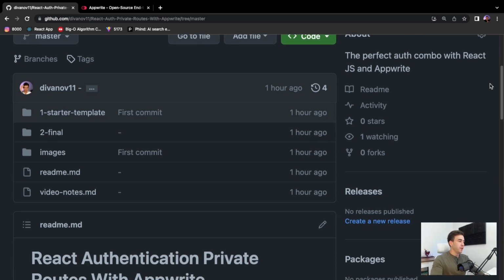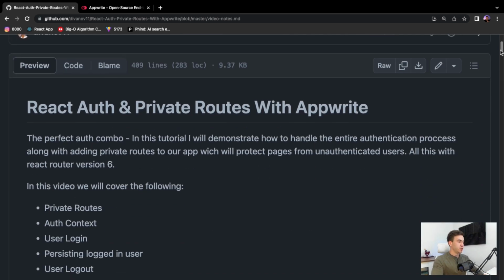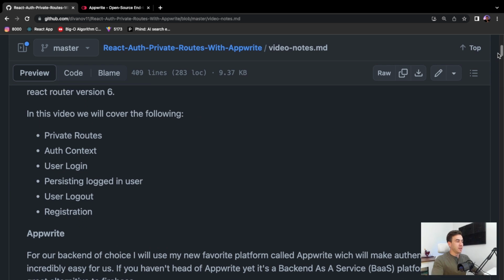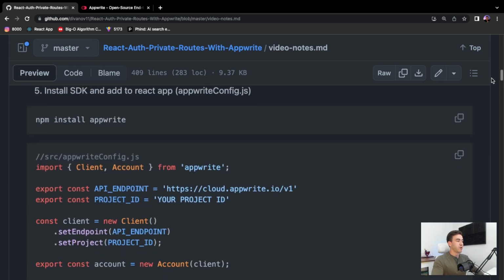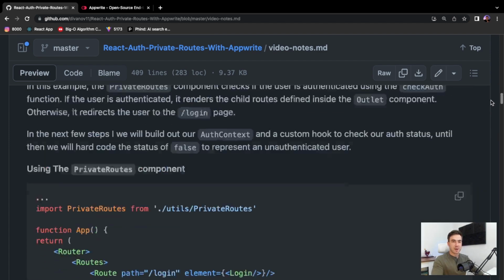Now, within this, you're also going to find these video notes that are going to be very helpful for you, and I'm actually going to be following this within the tutorial. This is like a written version of this tutorial. What I did here is I laid out the entire tutorial and the process, and we also have the snippets of source code that we're going to be adding into this project step by step.